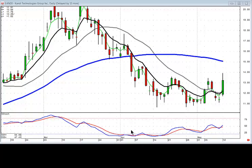This allowed for immediate participation in trade setups where we can see where the base was setting up in KNDI, K-N-D-I: a cradle pattern, a stutter step, and then today there was a doji followed by a gap up, which is your best friend pattern, which usually means there's going to be a very strong price move. So this allowed for a very simple trade strategy. Doji, gap up, market showing strength, and possibly breaking out into new territory.